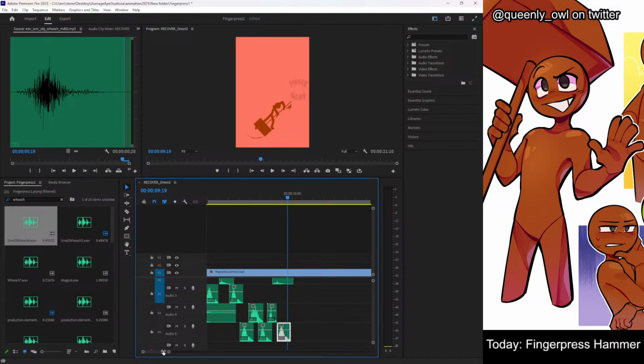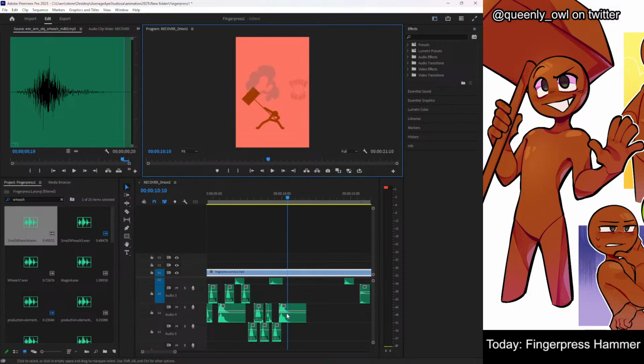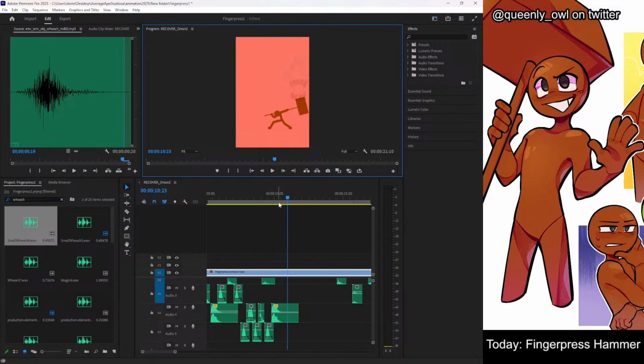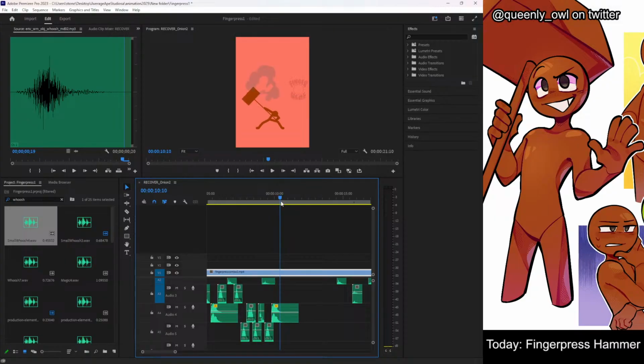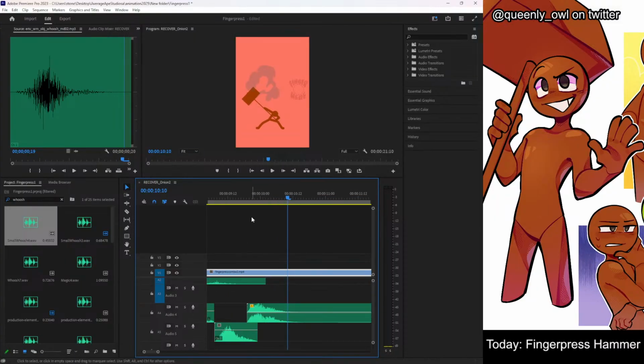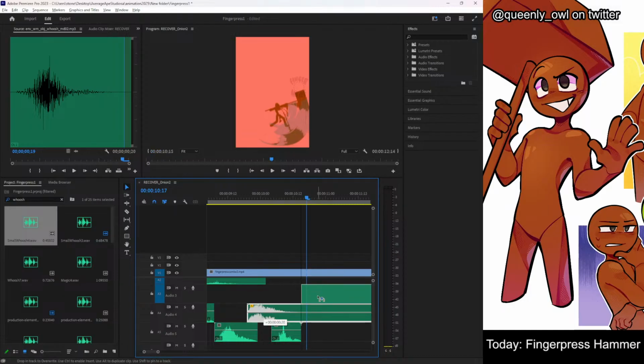That's a really big swing. I like that swing a lot. Is this the big swing I had for that? I think it is. Yeah, it is. I might even turn it down a little bit. That's such a powerful swing sound. Dude, it's such a strong swing. Holy. I might just run it back with the same whoosh for that spot.